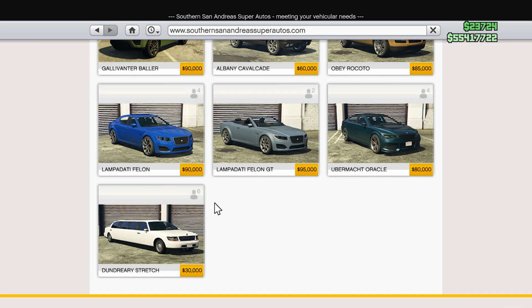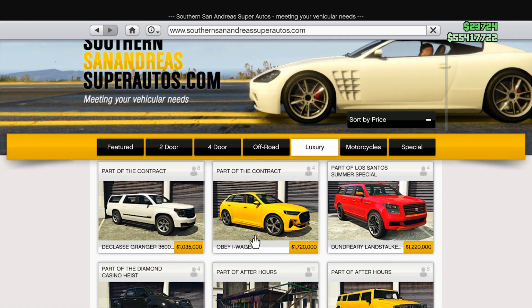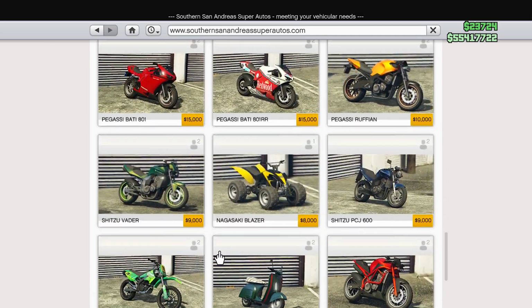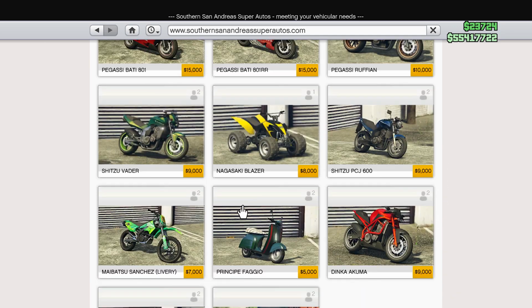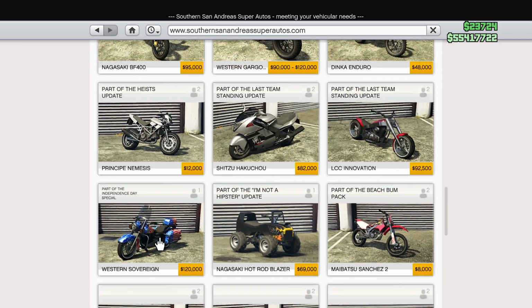The Limo at 30,000 bucks, I swear in real life the Limo is like way more expensive, so 30k for a Limo, pretty good. I mean, this SUV is like 70 times more expensive, so. Motorcycles are for the most part properly priced. Faggio is super underpriced. Obviously, this thing should be like, you know what, $3 million for the Faggio. Batty 801 at 15,000 is definitely really worth it.